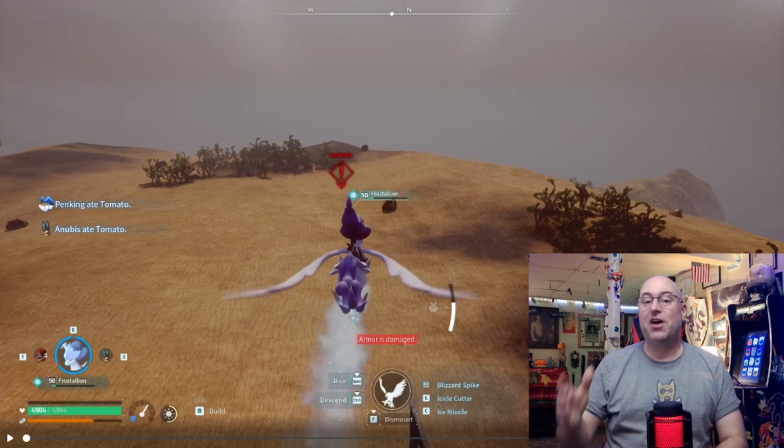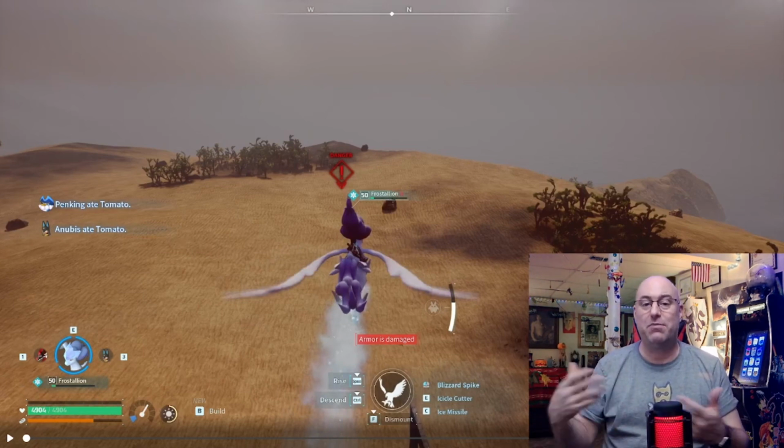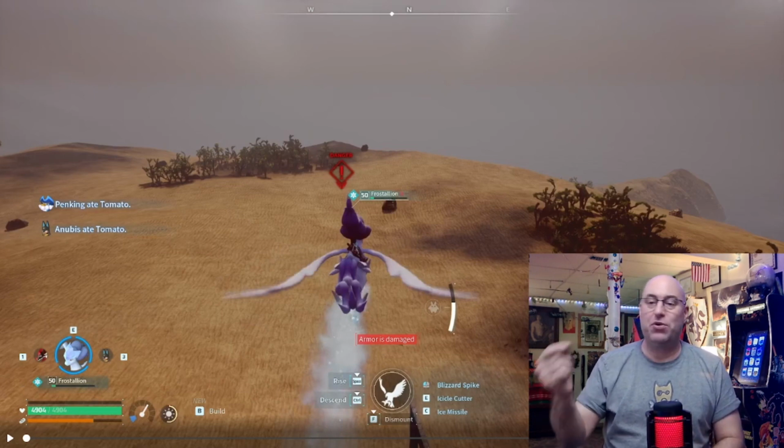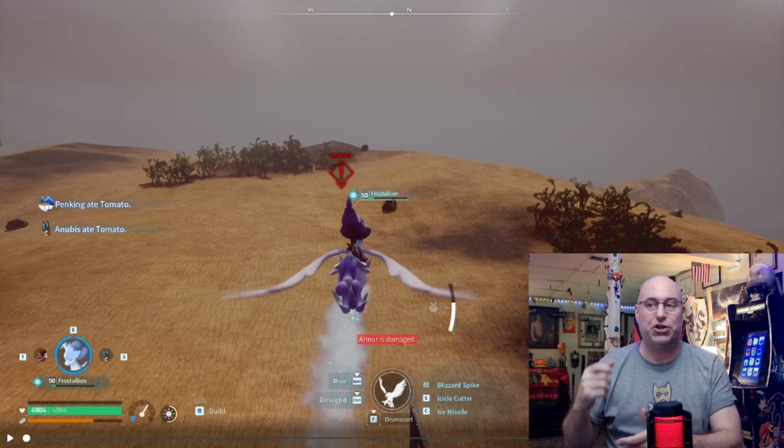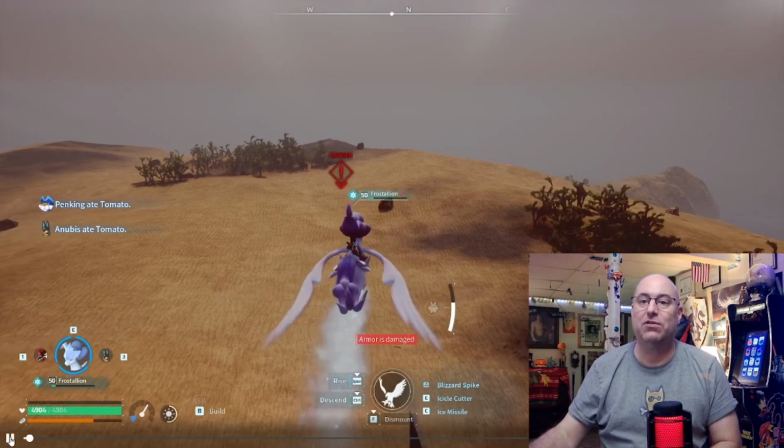Today we're going to be discussing Palworld and how you can easily kill the world bosses that are out and about in this game. I'm going to be showing you a video here. What you need to do is have a pal that knows Blizzard Spike and have the rocket launcher. I'm going to play this video. You're going to see how effective this combo is.